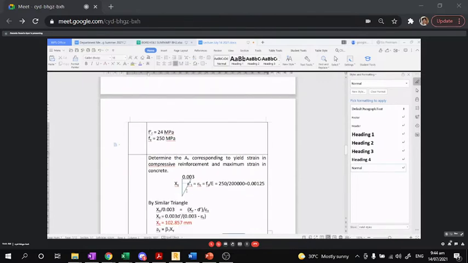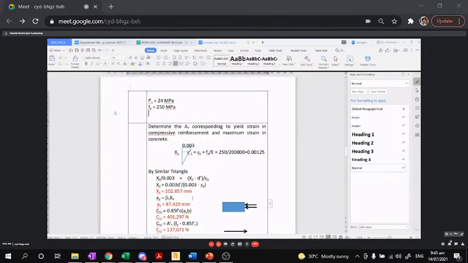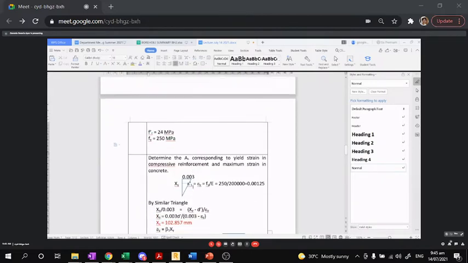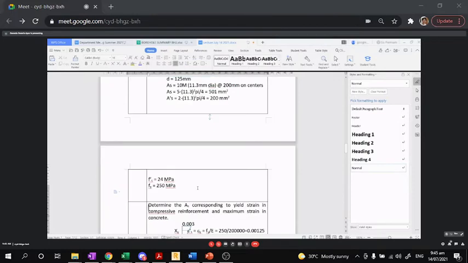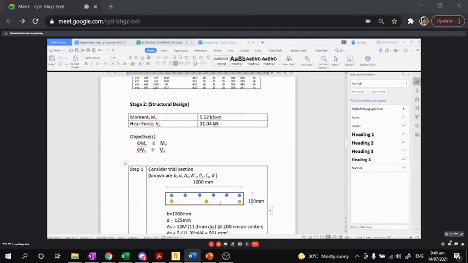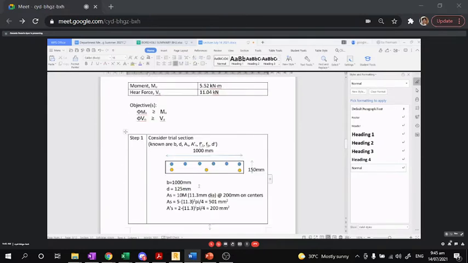Okay. Determine is corresponding to yield strain, so ma-compute man mo ni. Kuha na lang ni siya, design extension na lang siguro ni siya, no? Design extension. We will not consider the kuan because this is too thin, no? Too thin. So I will rather design this extension. So I will use the template on the previous example. Previous example. So I'll open it.